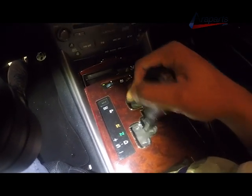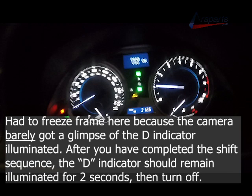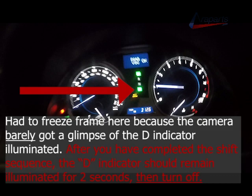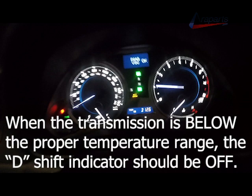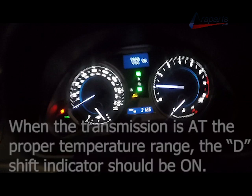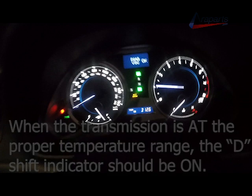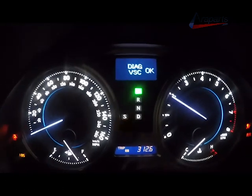Now during this step, I highly recommend to pay close attention to the drive indicator on your dashboard. The drive indicator will remain illuminated for about 2 seconds before it turns off, indicating that fluid temperature detection mode has been activated. When the transmission temperature is below the desired temperature range, the drive shift indicator will be off. When the transmission temperature is at the proper temperature range, the shift indicator will be on. And when the transmission fluid temperature is above the desired temperature range, the drive shift indicator will be flashing.